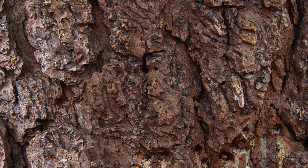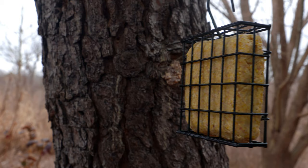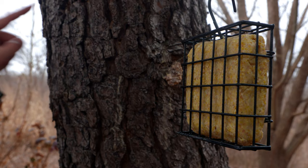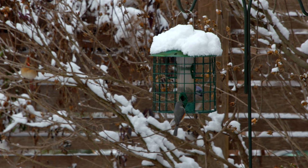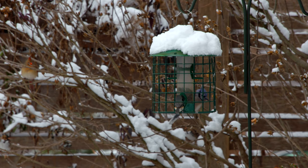Another food source is overwintering insects. If you've got some pine trees with nice corrugated bark, underneath those flakes of bark there are a lot of overwintering insects, spiders, and other invertebrate foods — that's what chickadees and wrens would have been eating historically. So what I tell people is: if you want to feed birds, do it for you because you want birds close to your house and want to be able to watch them, but the birds don't really need it.